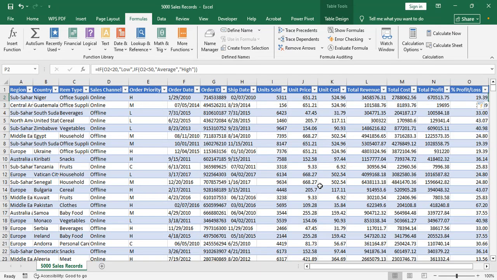Imagine you're given this worksheet and you're asked to audit the formulas in it. You find yourself needing to make sure that every formula is in order, like you need to verify their accuracy, you need to check and fix every single error in them. How will you go about it? That's actually what we call formula auditing, and that is what we are going to be looking at in today's tutorial.